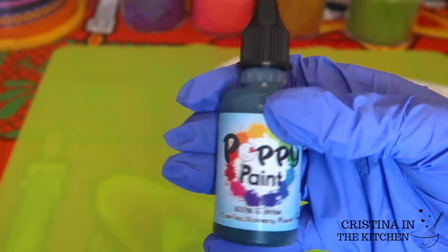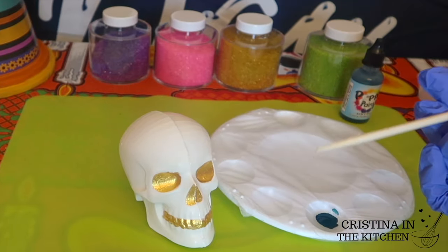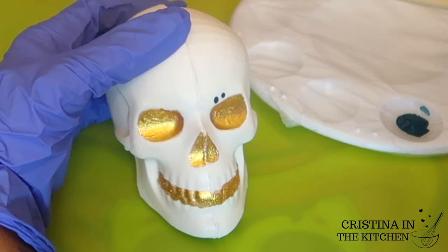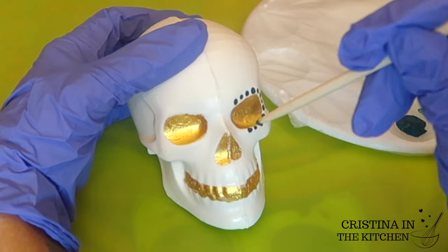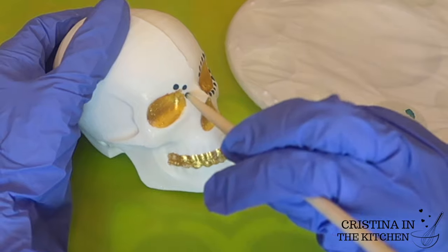For our mini lesson on poppy paint, I shake the bottle really well and squirt a little bit onto my palette that was lined with the cling wrap. And my favorite way to create dots is to dip a wooden candy apple stick or lollipop stick into the paint and press it on like a stamp. After every 2 to 3 dots, I dip back into the poppy paint to make more.